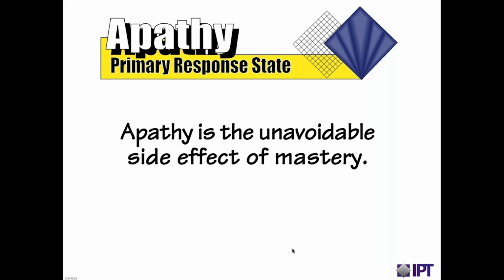Okay, so let's take a look now at the last points to know about apathy, and then we'll be done for today. We'll pick up where we left off next week. But apathy is the unavoidable side effect of mastery. I think that is such a valuable phrase for all coaches to understand and to share with their clients, particularly those of you who are operating a coaching practice that is not about some sort of an emergency room situation.